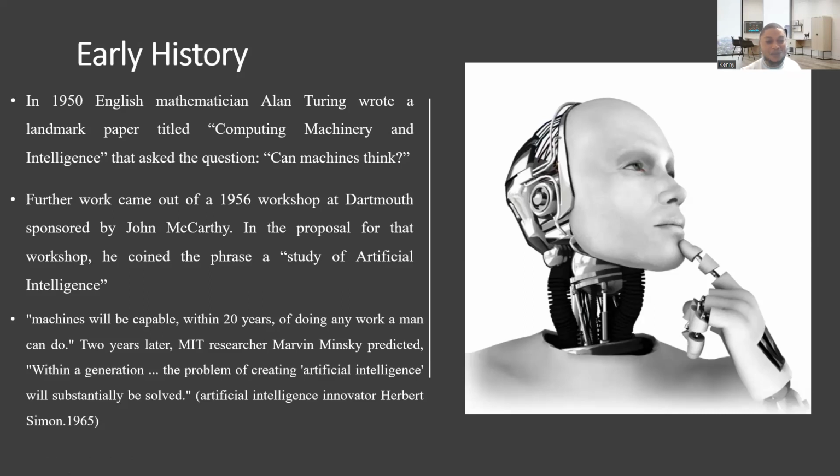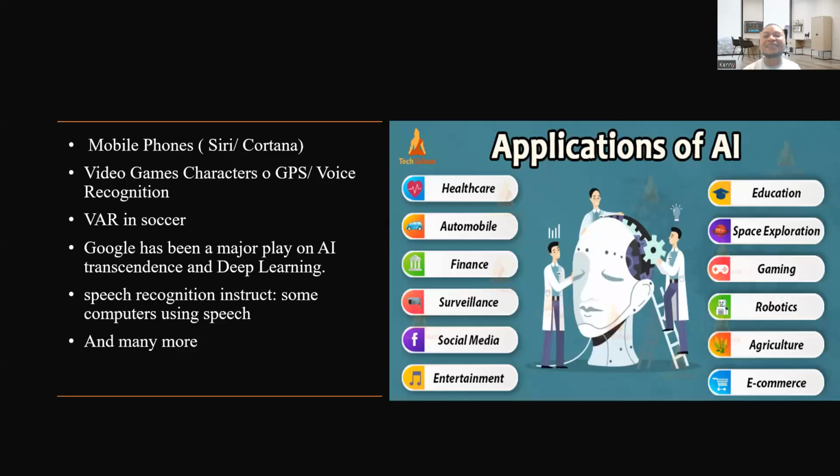Now, I'm telling you, some years ago, an MIT researcher predicted that within a generation, the problem of creating artificial intelligence will substantially be solved. And right now, artificial intelligence is taking over, whether anybody likes it or not. Especially the company driving artificial intelligence in the world right now, number one of them is Google. Artificial intelligence is taking center stage right now. And the way I see it, artificial intelligence has come to stay, because you can see machines doing a lot of things in different sectors of our lives right now.